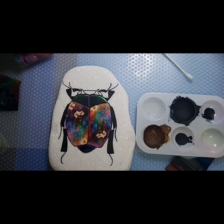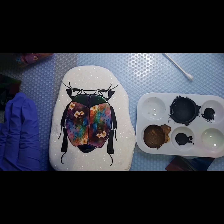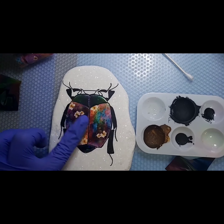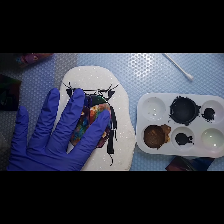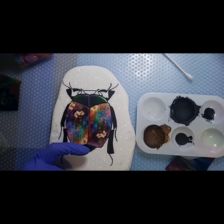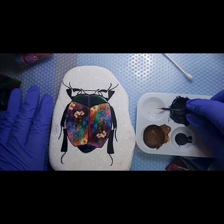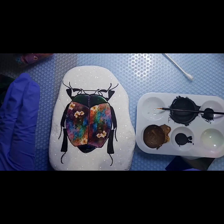Is it necessary to use a top coat if painted before using the nail glue and foil? I'm not sure I'm understanding. You always need to seal nail foil, if that's what you're asking me. You have to seal it, because it will just scratch right off the surface. It's very delicate. You can touch it gently, but if you scratch it at all, it will come right off. Okay, it's not like it's going to fly off, but the pattern will be damaged. So you have to seal it with something.